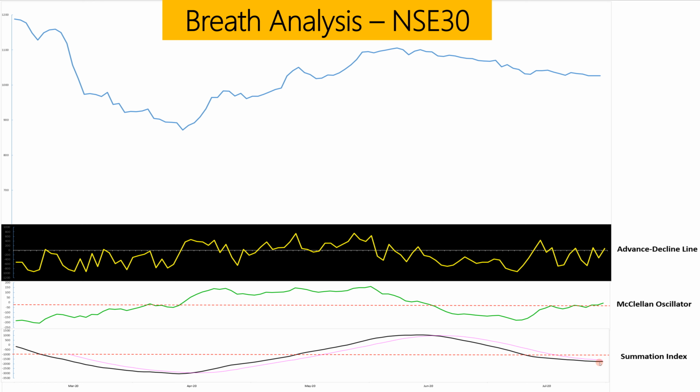For now, this is 23rd July 2020. What we've seen now is the medium term is above the zero line, and the short term is also above the zero line. So what we're waiting for now is the summation index to cross over the EMA. The pink line is the EMA, while the black one is the summation index. So generally on the medium term it is safe. The market is safe to start buying on the Nigerian Stock Exchange. That is the market sentiment.